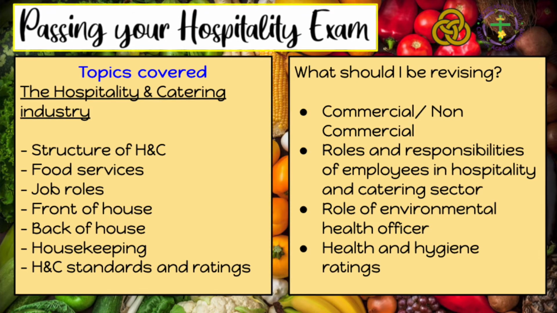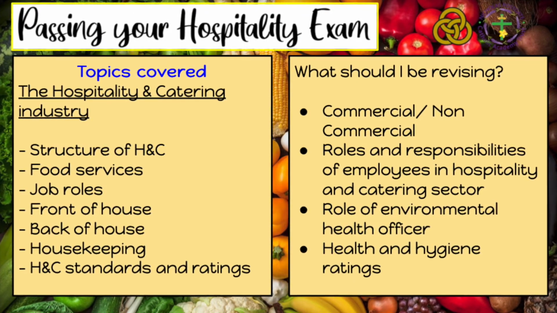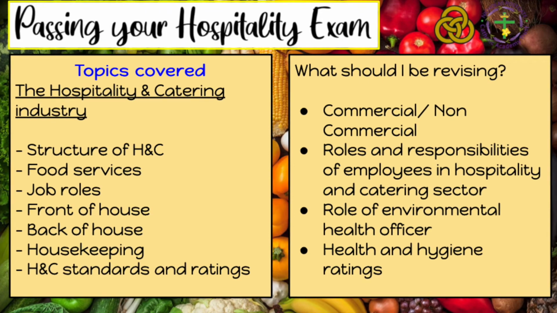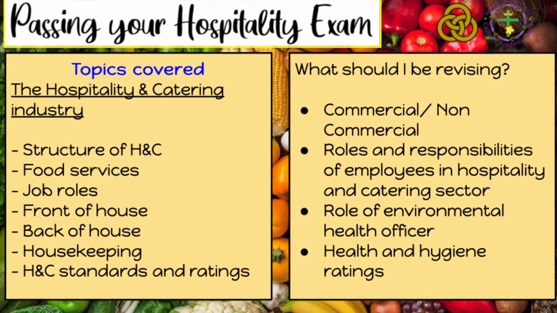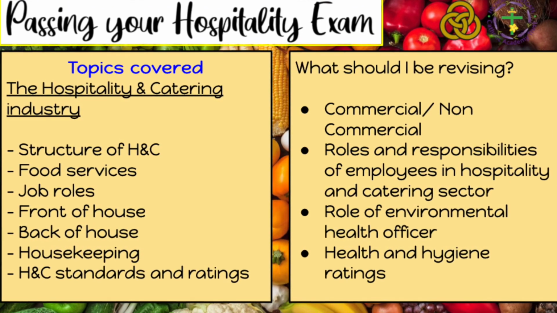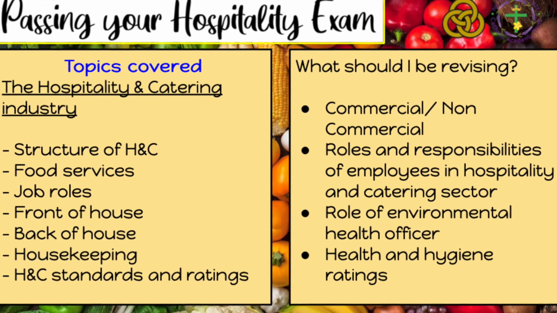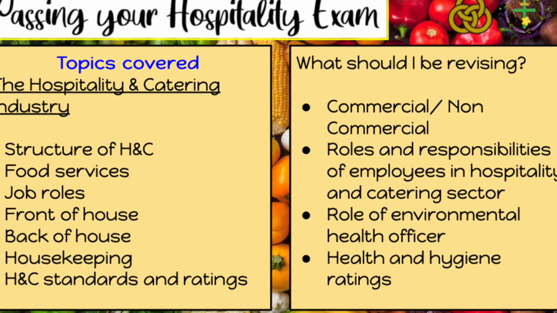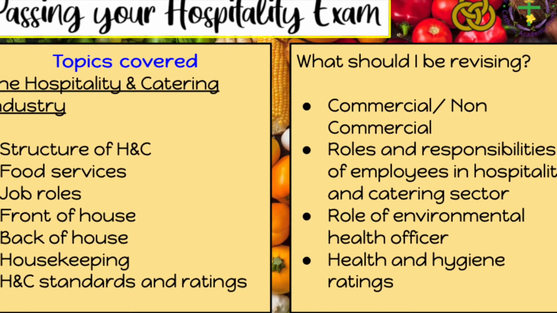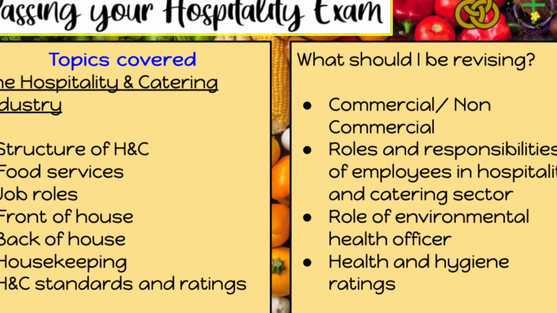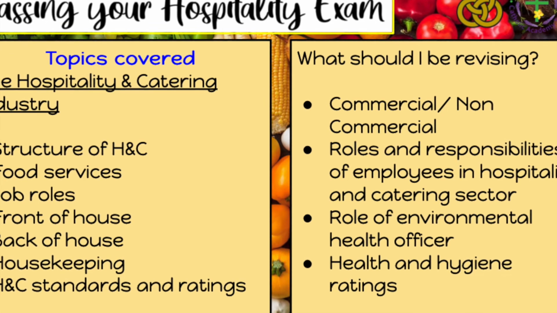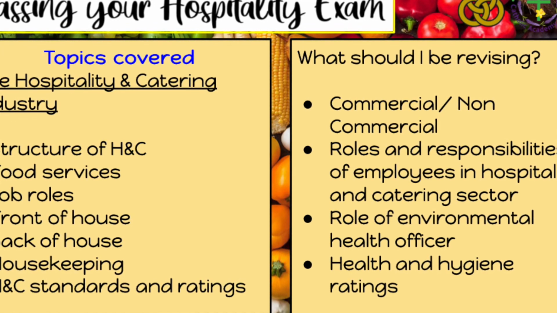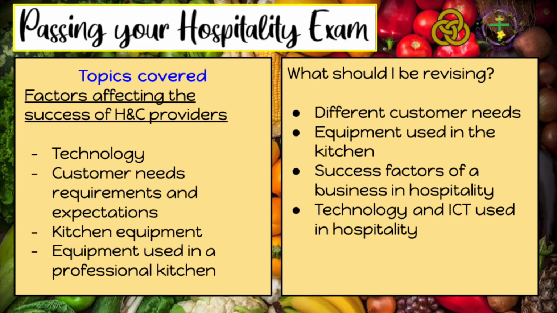The topics that will be covered in the upcoming PPE are structures of the hospitality and catering industry, food services, job roles, front of house, back of house, housekeeping, hospitality and catering standards and ratings. What should you be revising? Commercial and non-commercial, roles and responsibilities of employees in the hospitality and catering sector, role of an environmental health officer, hygiene and health ratings. This slide is topics covered continued.